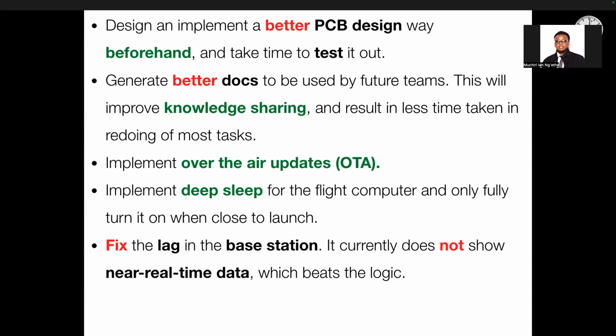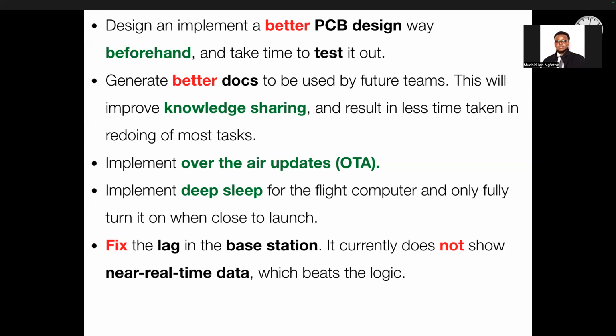better ideas. We also need to implement over-the-air updates so that once the PCB has been loaded into the airframe, we don't have to remove it. We can adjust code if we need to through over-the-air updates. And for the suggestion of an arm and disarm mode, I would suggest you implement deep sleep for the flight computer, and only fully turn it on when you hear the final horn and you're close to launch. That's when you can remotely turn the PCB on from deep sleep. This can be done.